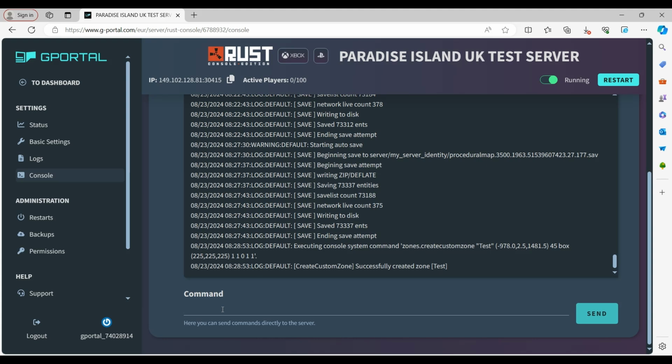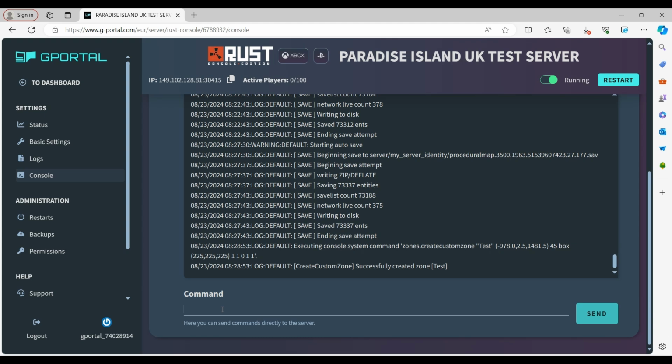Now our zone is created. As I said before, this is now to edit our zone. So this is to add the color that you've seen in my previous video. We can also include, if you want, text coming up on the in-game screen as you're leaving or entering the zone. So I can show you all of that. That's not a problem. It is pretty simple, and it will be quite quick for me to do for you now. It won't take us too long at all.